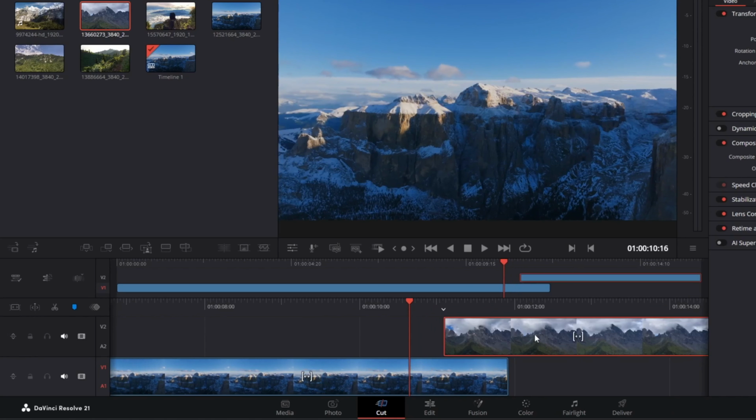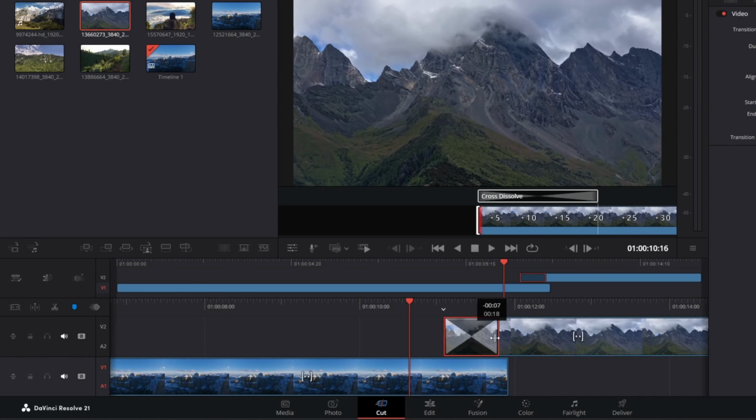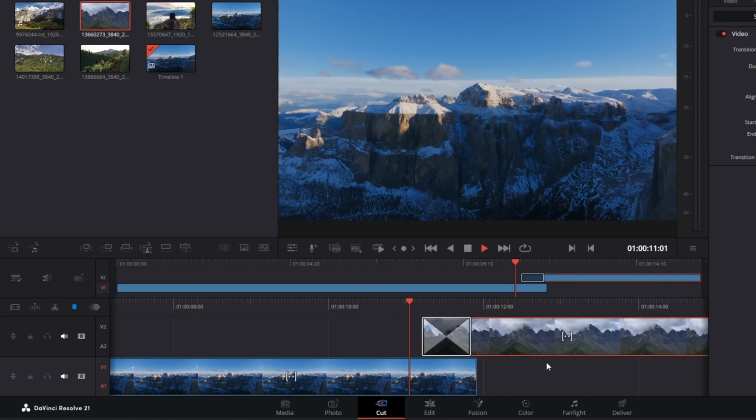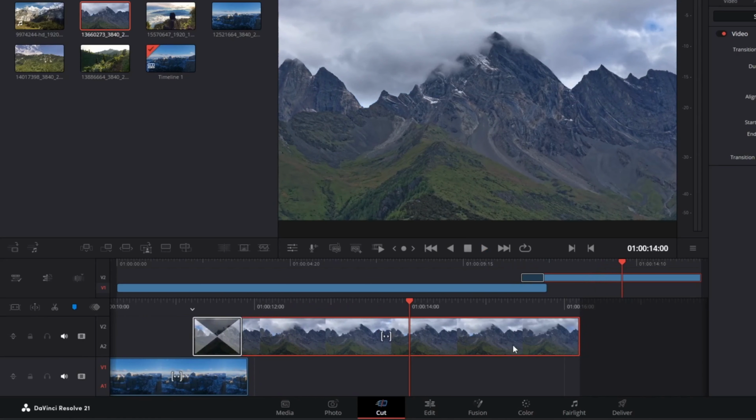So now that there's an overlap in between the two videos, I'm going to go ahead and click on the dissolve button right here, making sure that I have the topmost clip selected. So I'm going to click on dissolve. And as you can see, it adds a transition that I can also adjust the duration of by dragging and dropping the edge. So now that that's done, I can go ahead and play the video over. And as you can see, it's a very seamless fade transition.